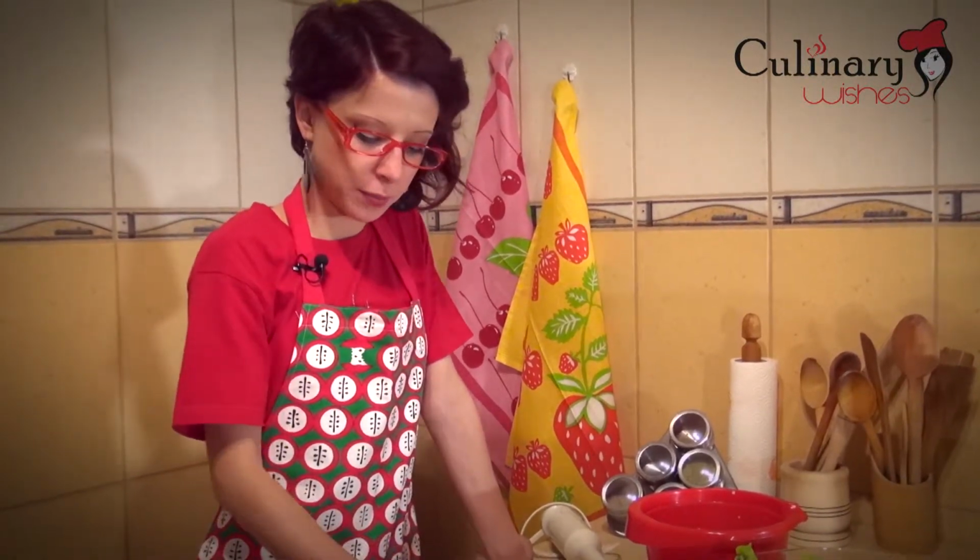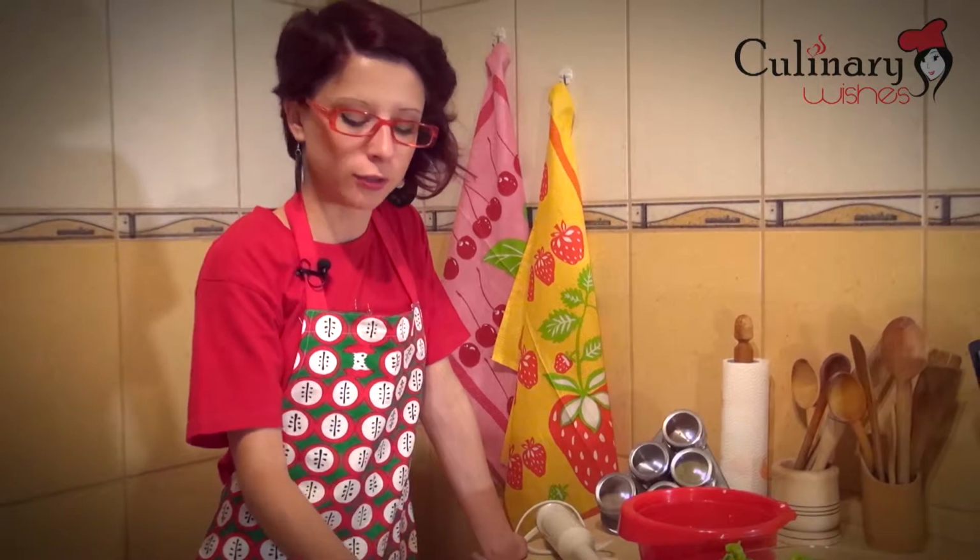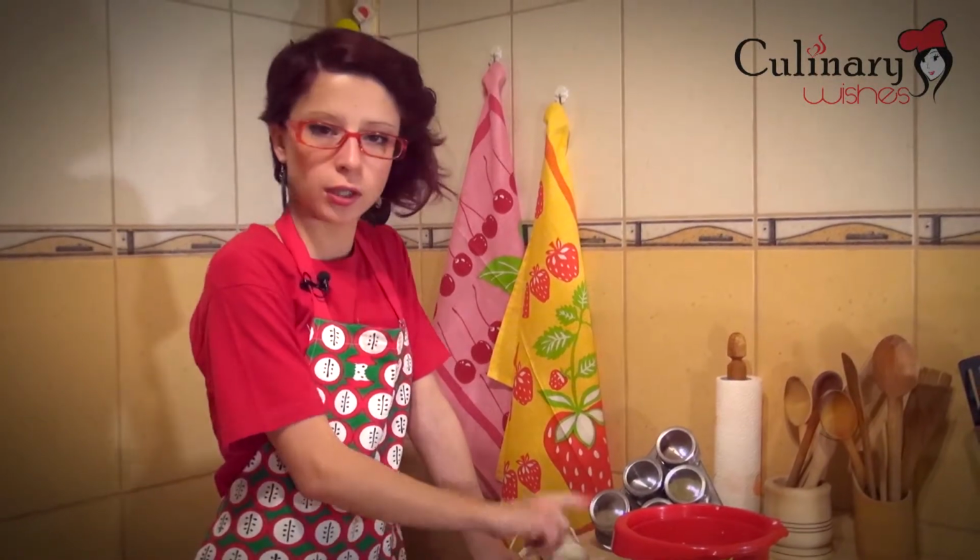In order to finish this dressing, I'm going to add over the mayonnaise the anchovy fillets, parmesan, and the garlic that I'm going to roughly chop, and blend them all together using a blender.